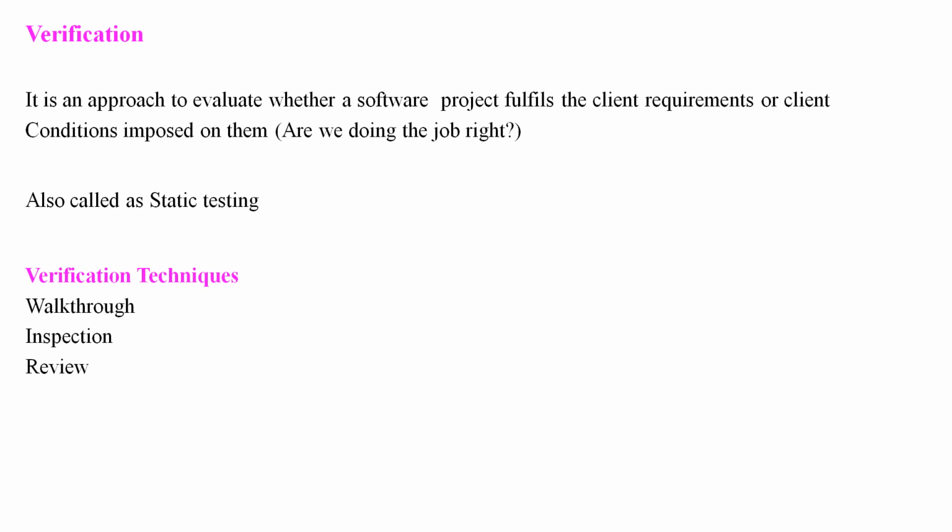It is a systematic approach or it is a systematic mechanism which is used to evaluate the software project whether it fulfills the client requirements or client conditions or not. This is the original standard definition for verification. So this verification is also called as a static testing.